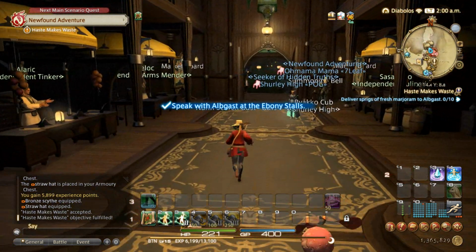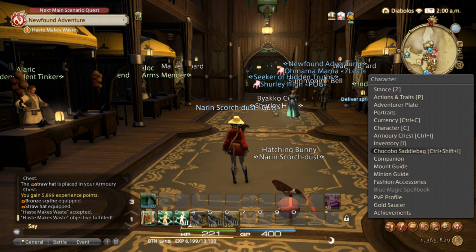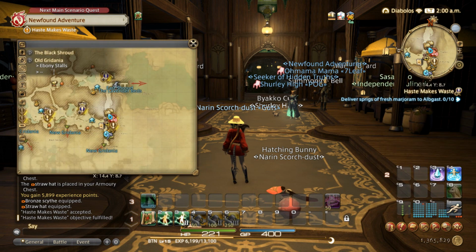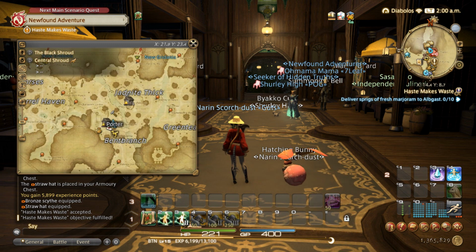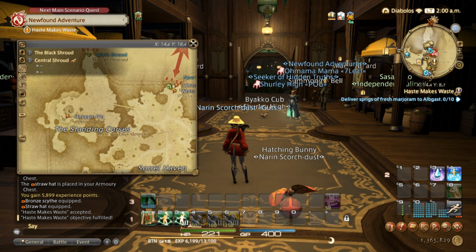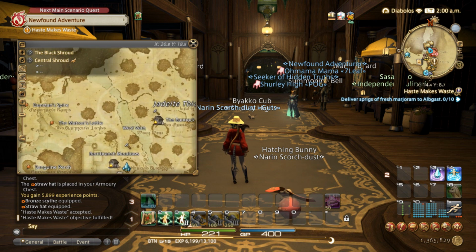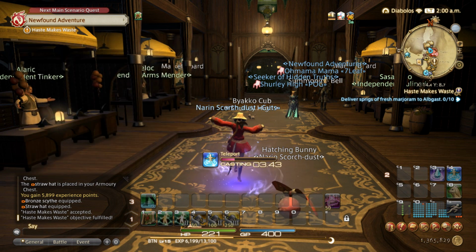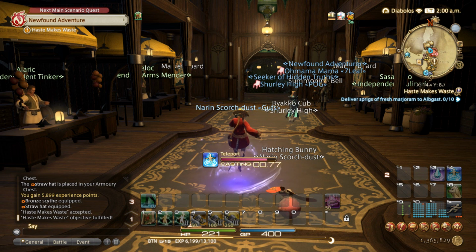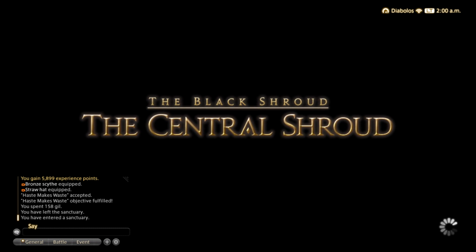Alright. Where would this stuff be, though? Matron's Leave. Matron's. So it's probably still here in the Black Shroud. We just kind of have to look around, I guess. Oh, here it is, right here. Okay, so it's not very far from Benchbrand's Meadows again, so... might even be those bushes we encountered in the first place.